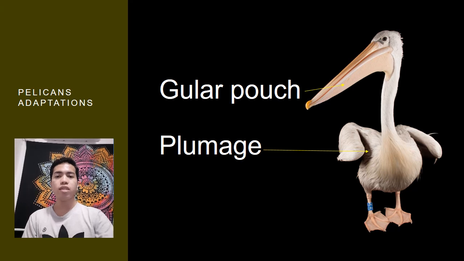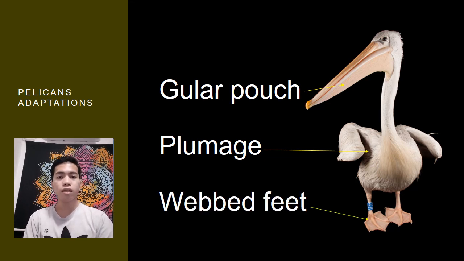So the next adaptation is the webbed feet of the pelicans. Pelicans have short, strong legs and webbed feet that facilitate swimming. In geese and ducks, the webbing is only present between the 3 toes that point forward. None is connected to the fourth toe, which in the aforementioned species is small and oriented in the opposite direction. Pelicans are different. They have totipalmate feet, which means that on each foot there is a webbing that connects all 4 toes.